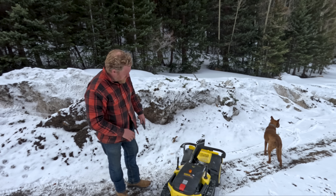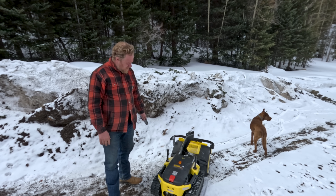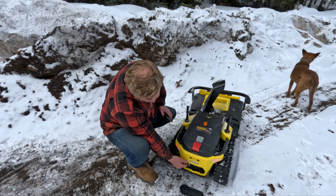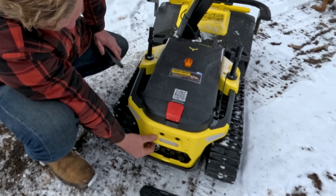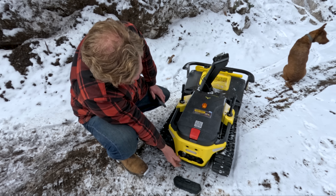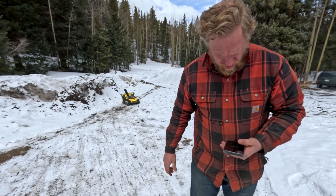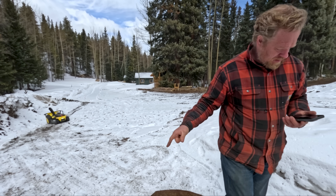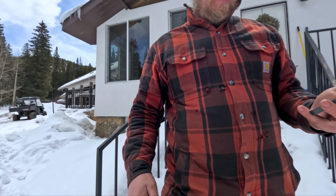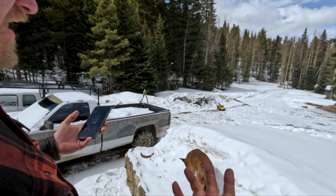I took a break for a phone call and some lunch, and now the robot just kind of seems dead. I can get it to light up but I can't get it to connect to the app. If I hold the power button it goes through a sequence of lights and then just shuts off again. It seems like it's just the Wi-Fi on my phone — we've gotta get better Wi-Fi coverage right here. Okay, it's online now.